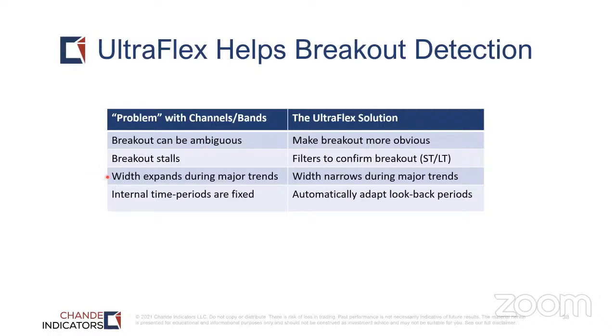And then we've already touched on this: the width expands during major trends in the traditional tools, whereas we've taken the opposite design tack, and the width narrows during major trends. And of course, the internal time periods are fixed, and all the internal periods adapt automatically based on whatever the algorithm is. So if you look at it from a design point of view, we've really tried to find a solution that's completely different and solves the major stumbling blocks with the traditional breakout tools.